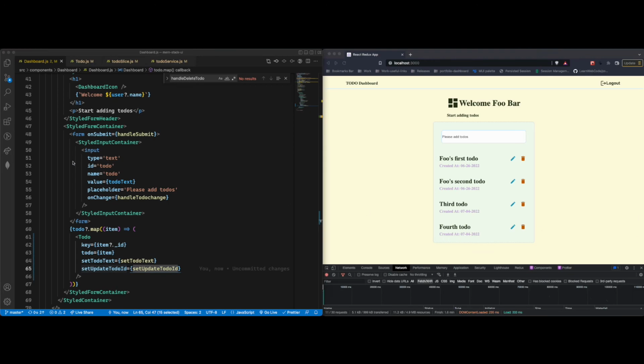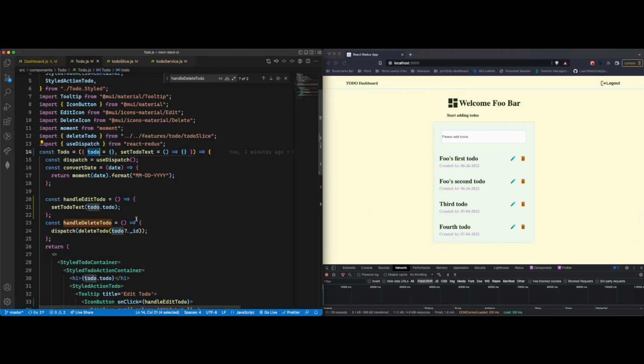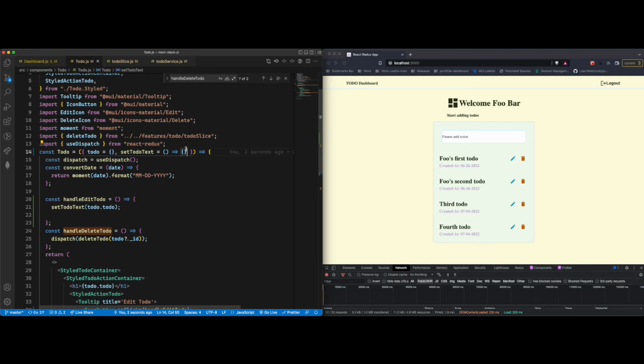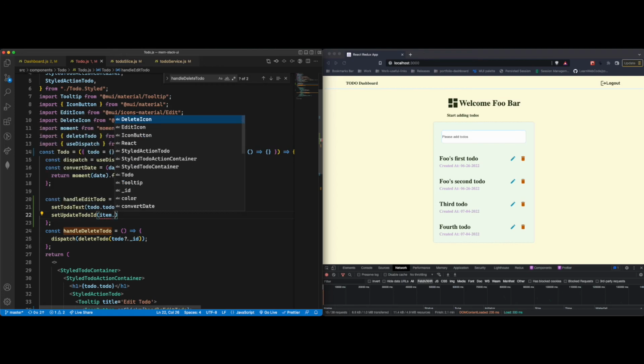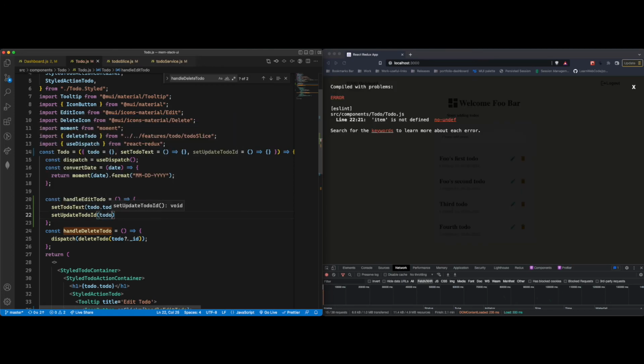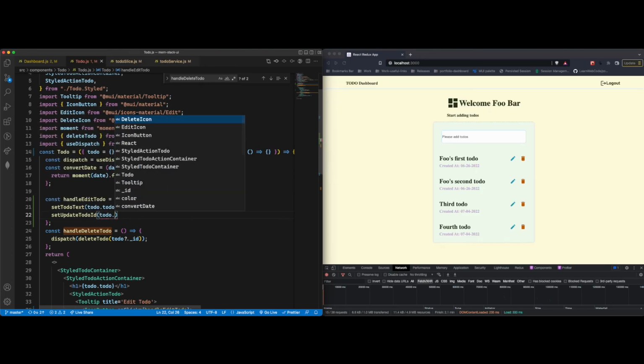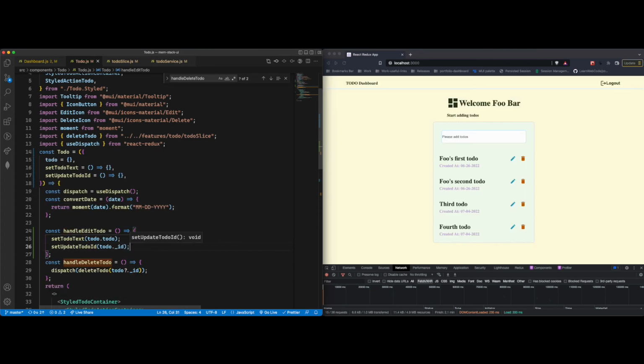All right, now let's go back here. As soon as we click the handle edit button, after we populate the text field, let's bring that here first. And it's going to be an empty function as well for the default value. I'm just going to call this setter, and here I'm just going to pass todo._id.